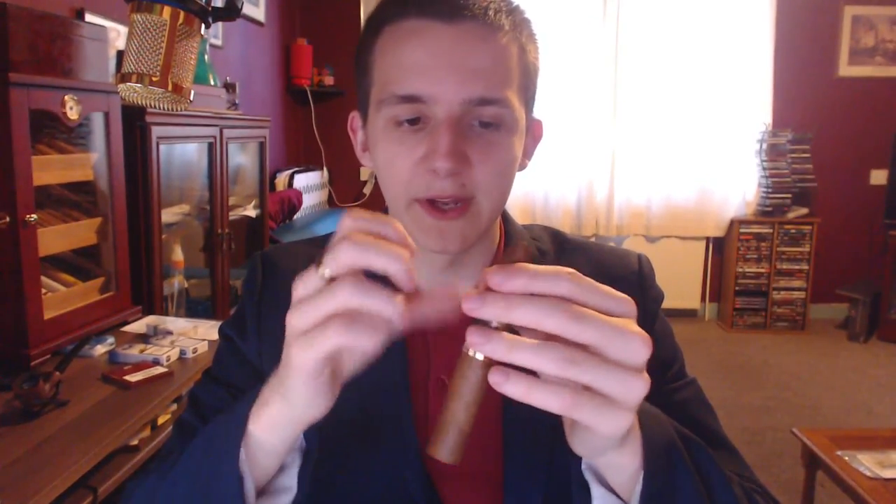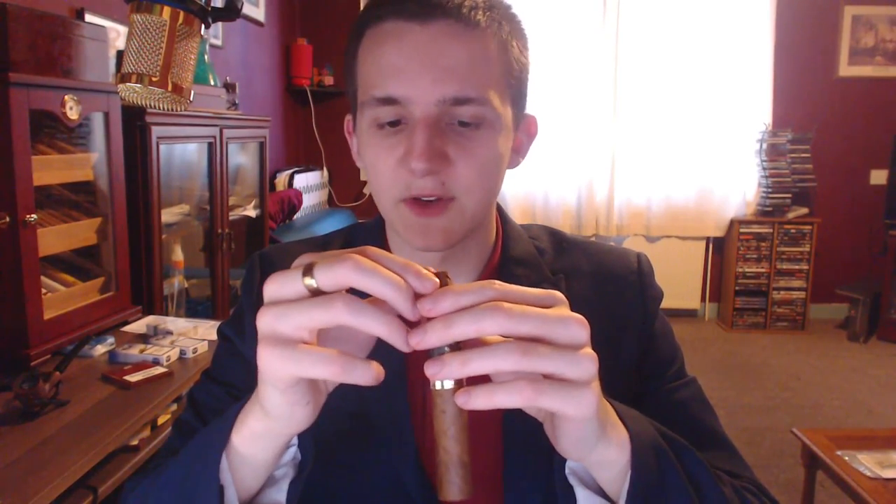Pretty fair on the flavours. It seems to be a little bit on the lighter side — I'm not quite sure what it is, but a little bit on the lighter earth. I never like guillotine cuts too much; I much prefer V cuts or punch cuts as you end up with less debris. Plenty of air flow but I'm not getting too much taste — sort of a light sweeter thing. Apparently there's some nuttiness in there but I can't taste that initially.